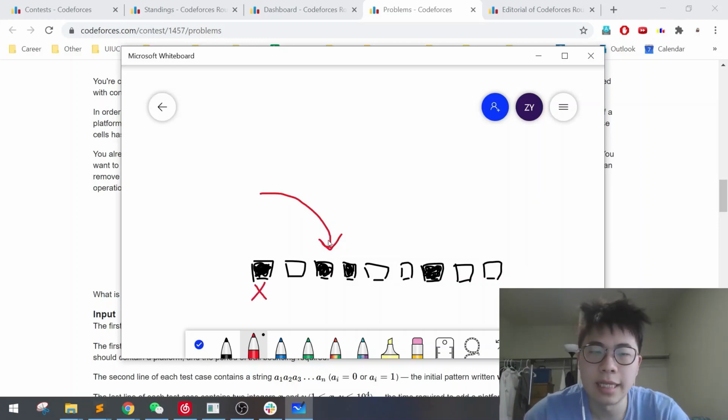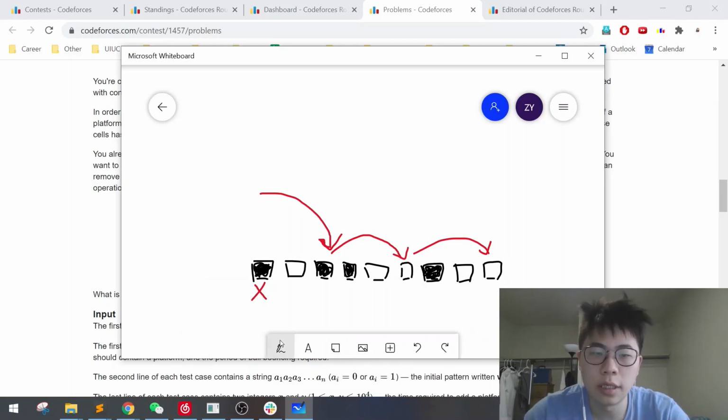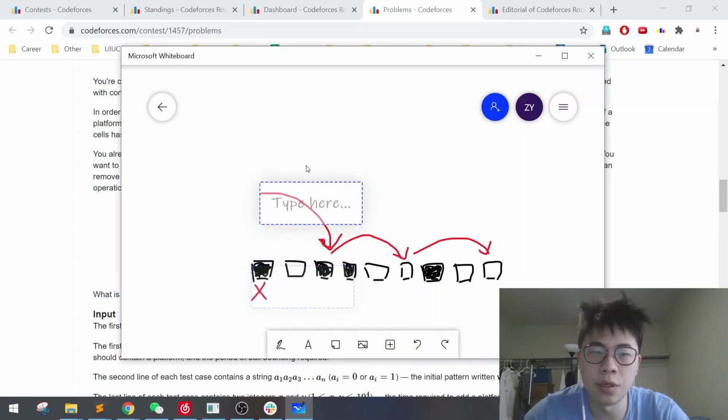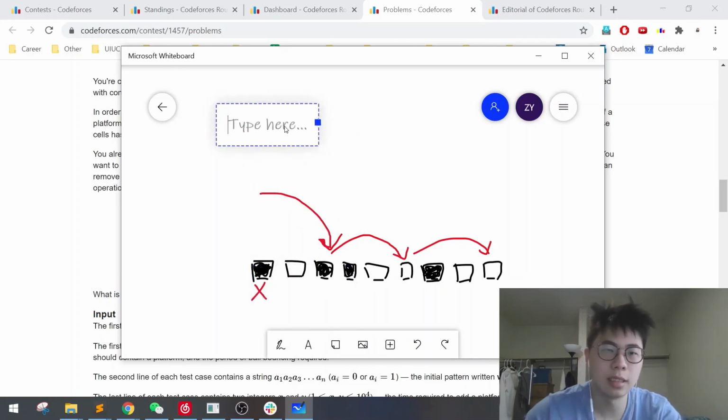Once we decide which platform is the first platform, all the following process is deterministic, and we can also calculate the cost for adding platforms. Okay, so we can get our DP state.